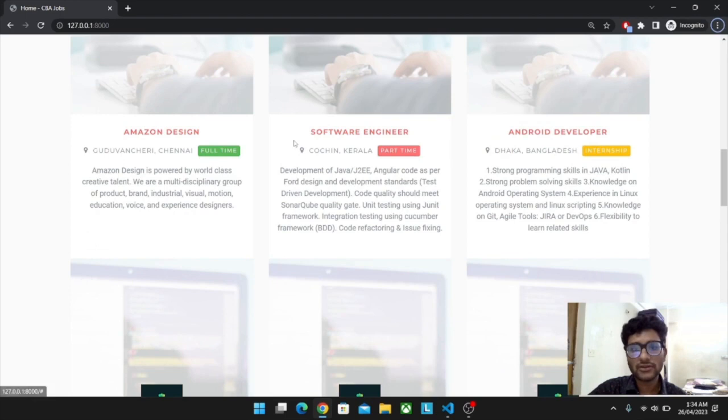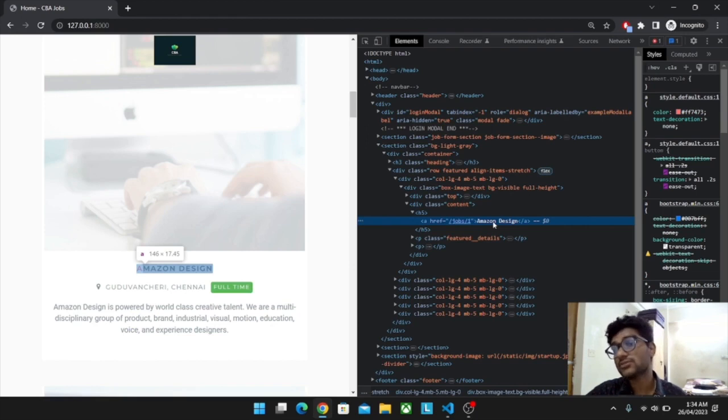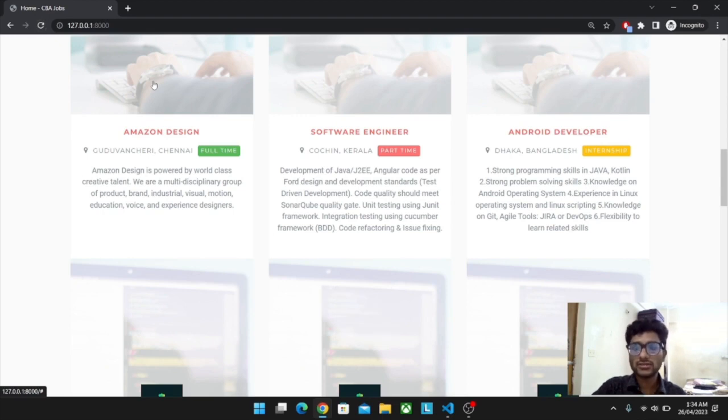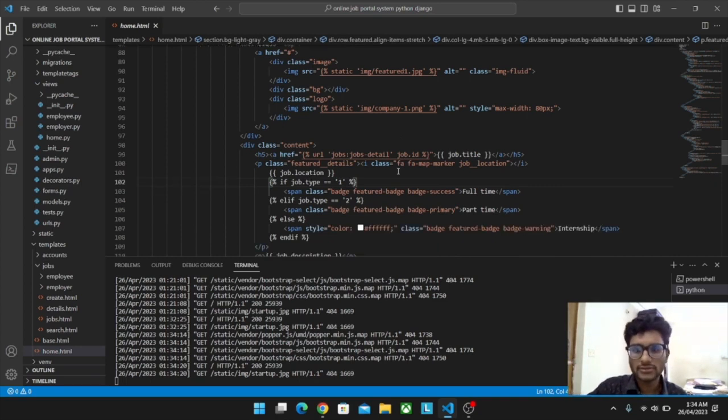But if I go here and, let's say, go to Amazon design and inspect it, you can see Amazon design here and you can change it. You can see all the static text here, but you can't see it in the code, because we are not putting static text in the HTML file. We want the job and the description to load from the database. We want newly added jobs to be segregated as full time or part time, so static text can't be added. That would be just for the design's sake. We wanted to load from the database. That is what it comes to.